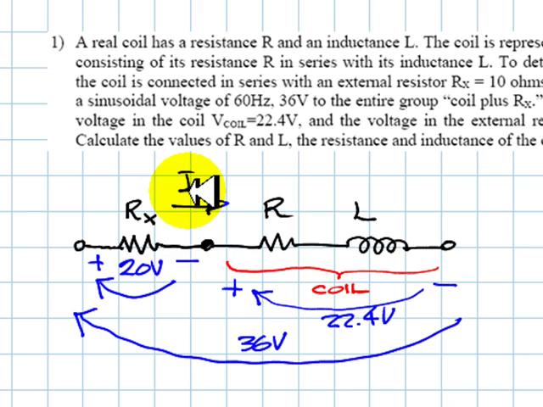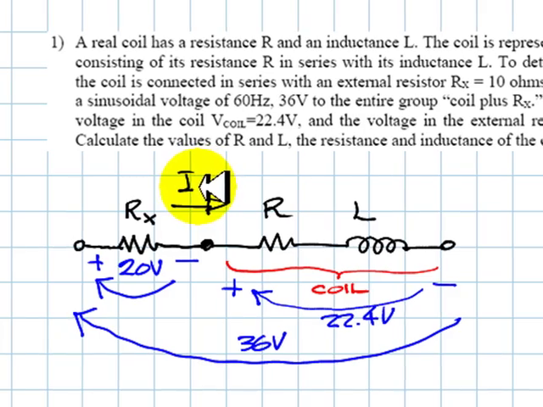In the phasor problem, we're going to choose a phase reference. In this case, I will say the reference for phases is the phase of the common current I. So this current is assumed to have zero degrees for a phase.